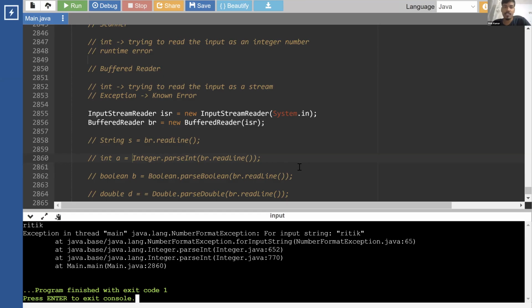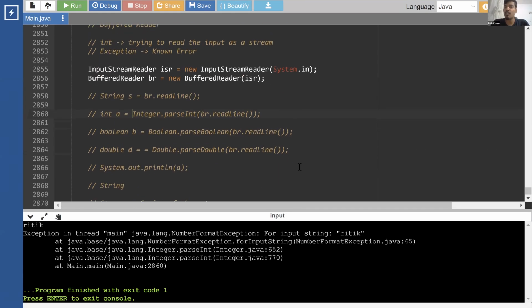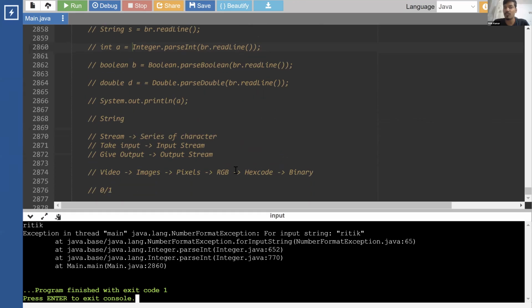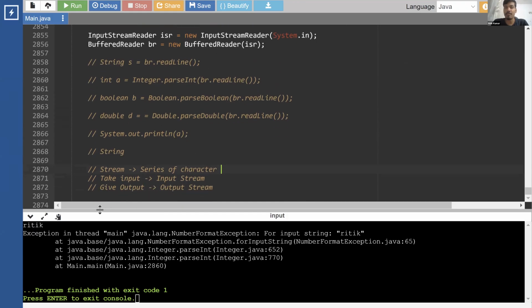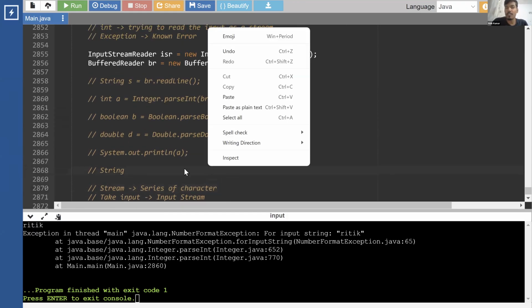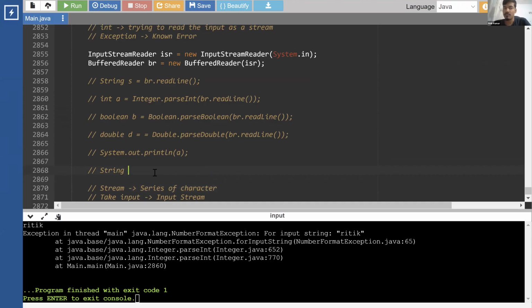Okay, to summarize, we are taking input as a stream of characters. We call it a stream, right? A stream is nothing but a series of characters. We call it a stream because it is coming from someone else, some place. So it can be coming from a console. Can your input be from something else, not from console? Think of actual software. Can your input be not from console but from somewhere else?